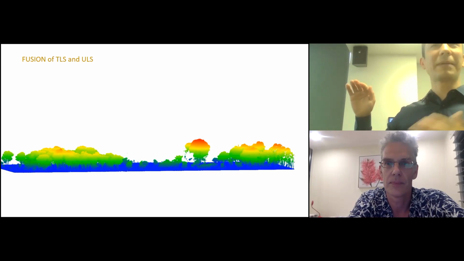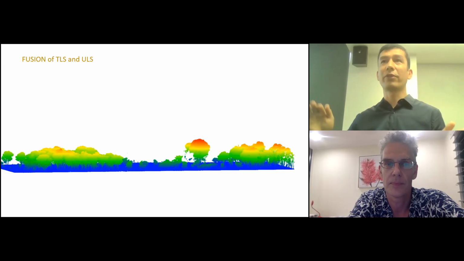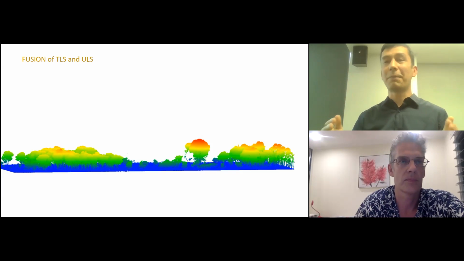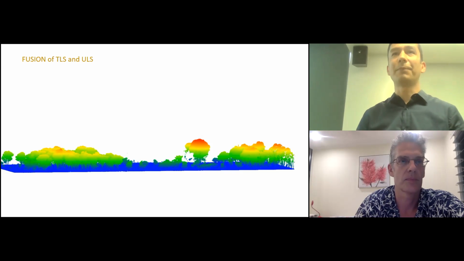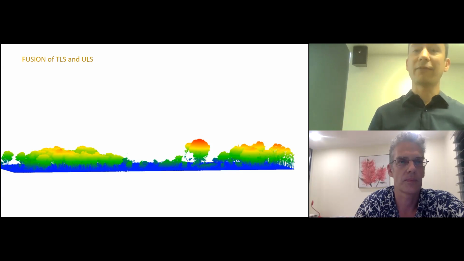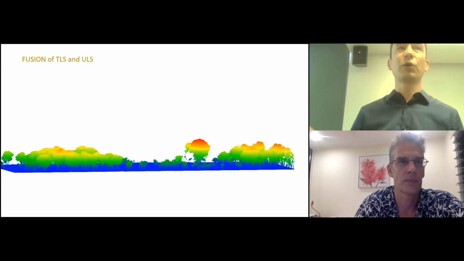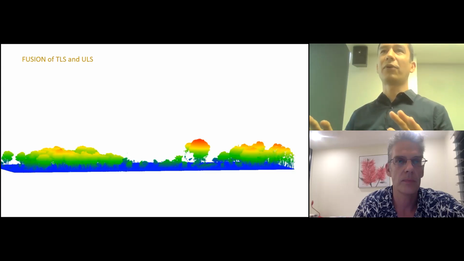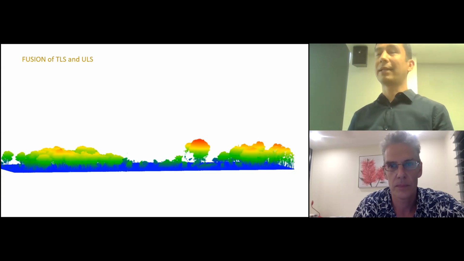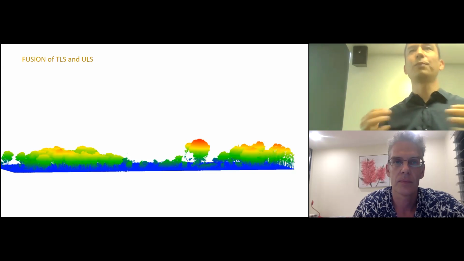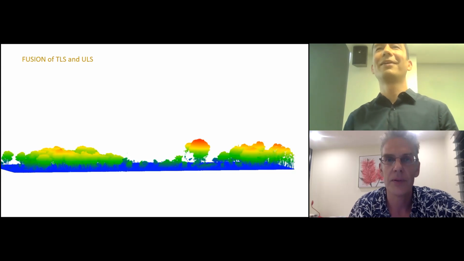As you have seen, the explained variance from both data is pretty much the same. They didn't improve the model dramatically. Therefore, and also ULS is much faster and much easier to collect. And we have lots of opportunities right now, we have access to ULS data. So for ecology, I think ULS is enough. We don't need as much detailed information as TLS captures, in my suggestion.